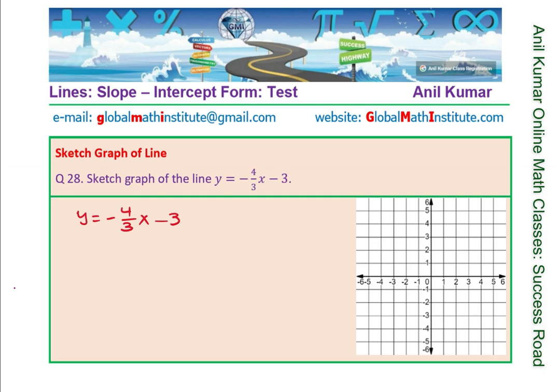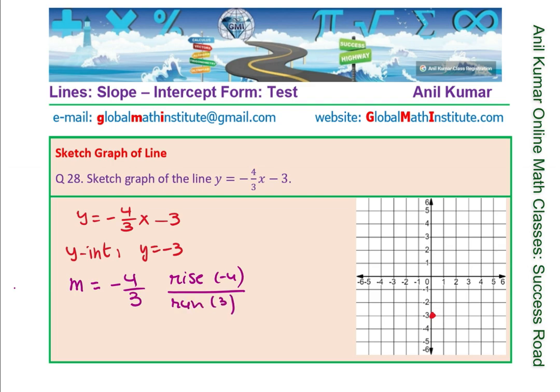Well, definitely, we can look for the y-intercept, right? And the y-intercept is at y equals minus 3. So I'm going to mark this point minus 3. And now I'll look into the slope, which is given to me as minus 4 over 3. So that means if I do a rise of minus 4 and run of 3, right, I should get my next point. But if I go down by 4, 1, 2, 3, I go out of the scale. Do you see that? And I do get a point, but which is kind of approximate and is kind of out of scale, but I've marked it there, right?